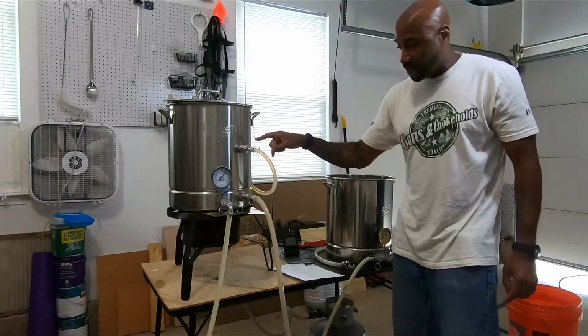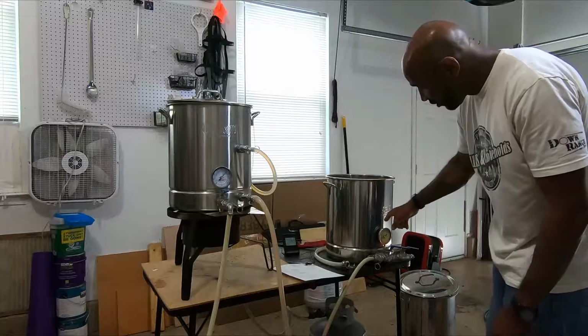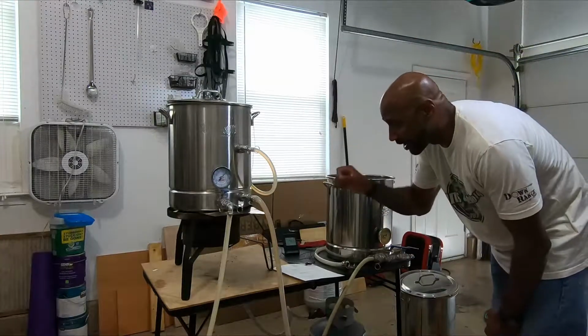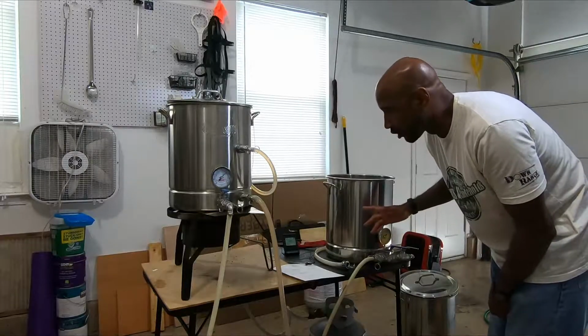This temperature gauge, if you've seen the video I made before on the cream ale, this temperature gauge is good. This temperature gauge is bum. I haven't had a chance to replace it yet. I haven't decided yet if I want to go ahead and get digital temperature gauges now or just replace this with another inexpensive regular analog gauge.